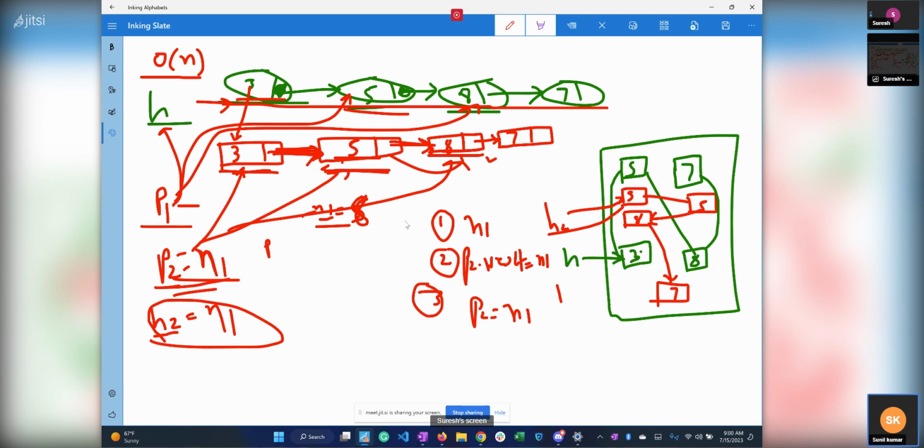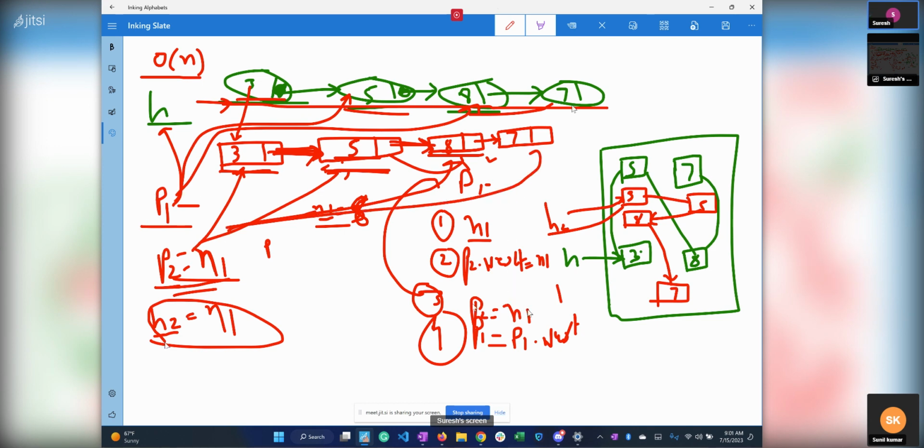Now the while loop goes on to the top, and the last step here is P1 equal to P1.next. That way, P1 will go to the next node, which is 7. Again you create a new node N1 with the same value 7, and you connect P2 to the new node, and P2 becomes 7.